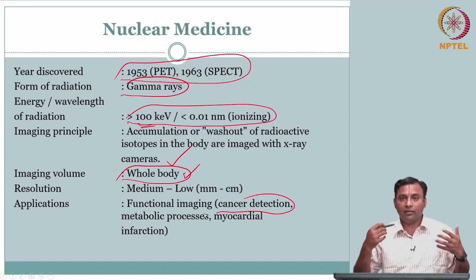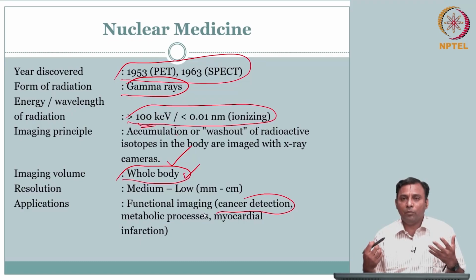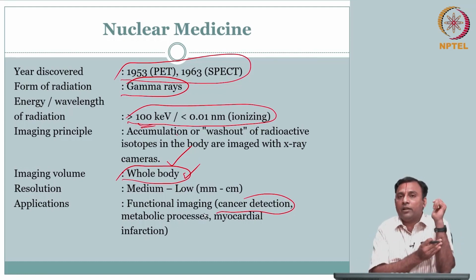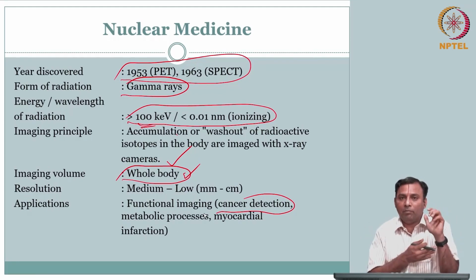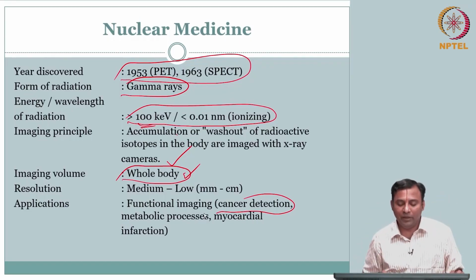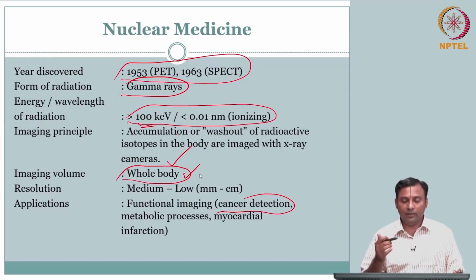You don't know in which part of the body maybe there is cancerous growth. Typically cancerous growth is metabolically more active than the remaining tissue, so it has an accelerated growth. It might be deep inside the body, it's not going to be a lump that you sense. That is fine, that might be the lump, but you don't know where all it can be. So whole body imaging of PET is very useful in getting a sense of that.